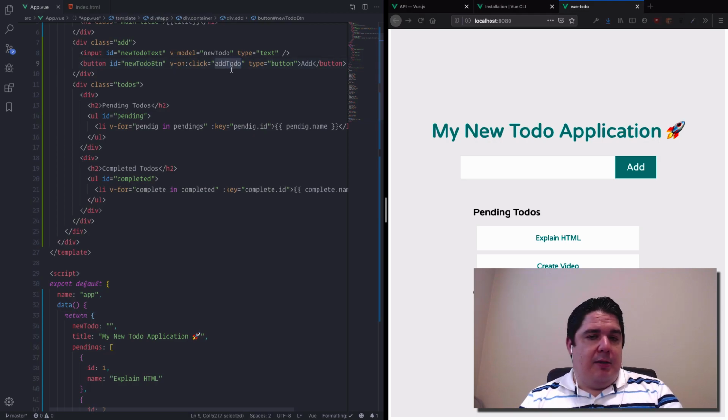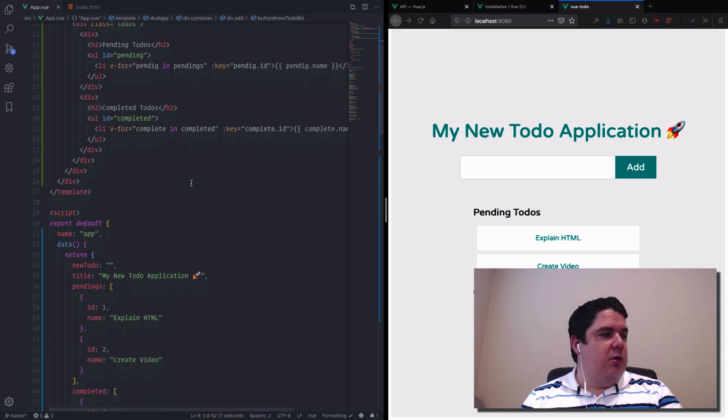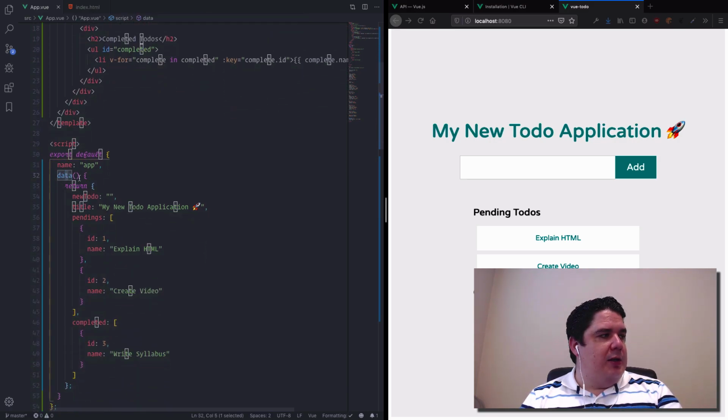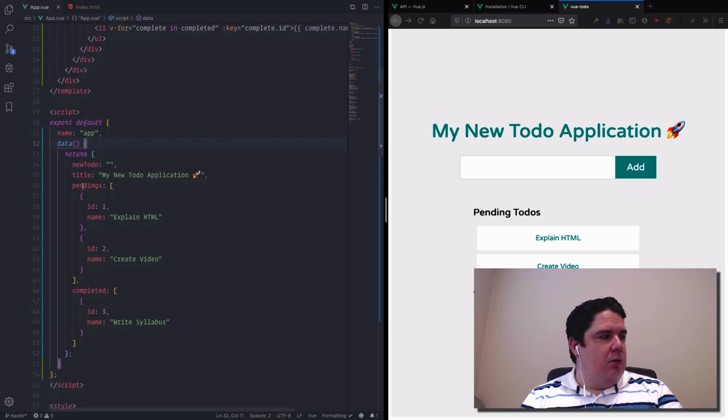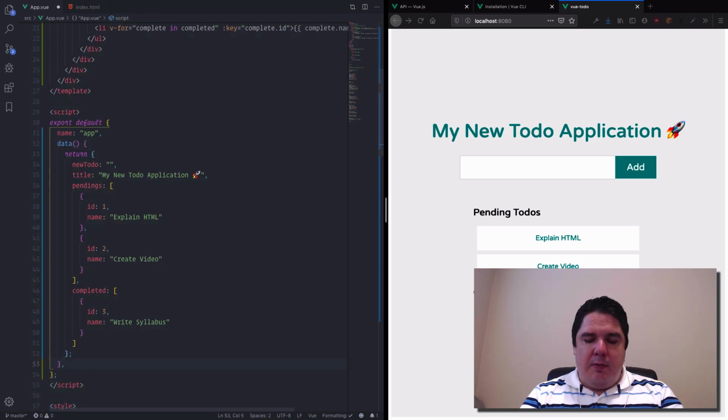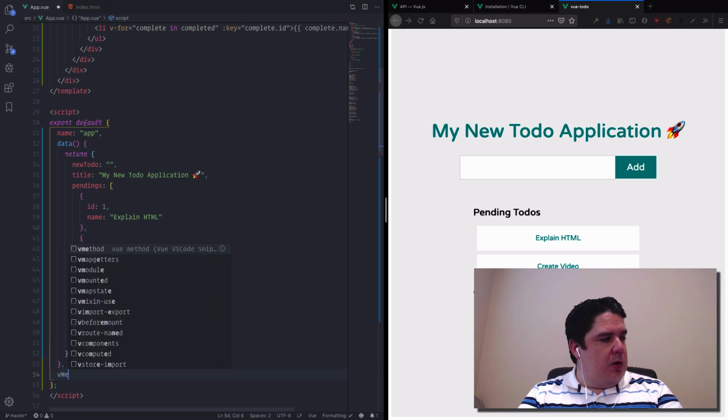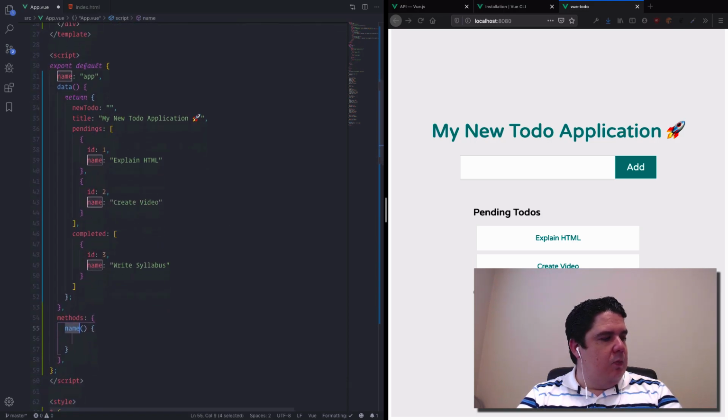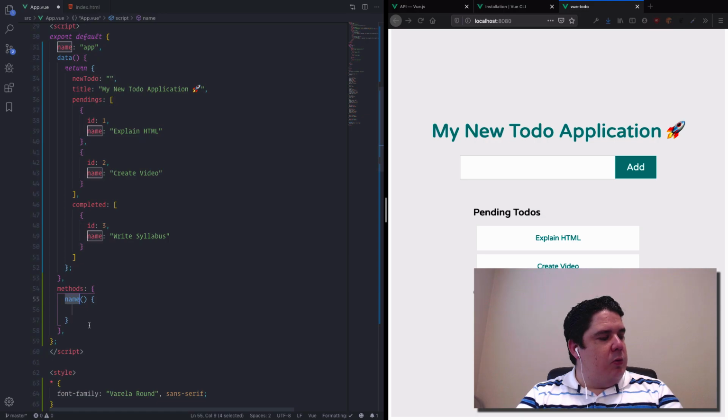Let's create that, and that should be a function. How do we declare a function? We need to go outside the data element. So just after the data element finishes, we add a comma, press enter, and we create our methods. Our methods is going to be another object that has several functions inside.